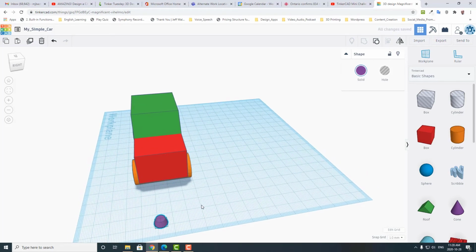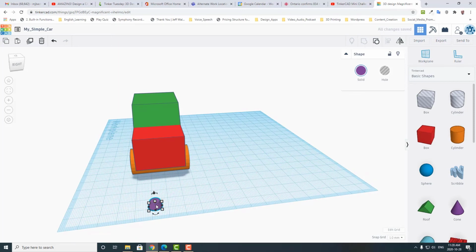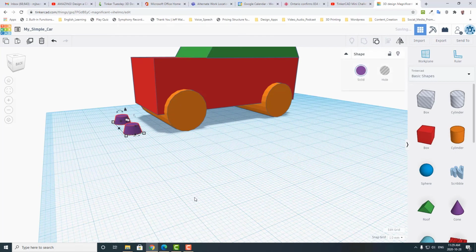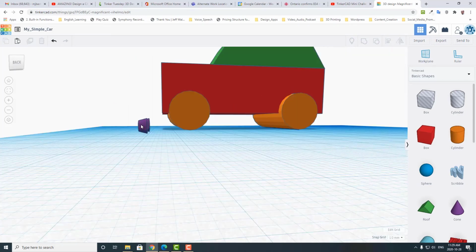Yeah, and then copy, select them and align them, group them, and then rotate them 90, and then exactly here.